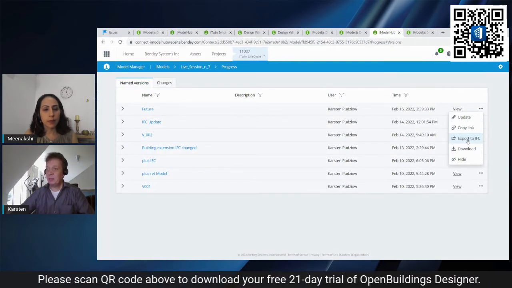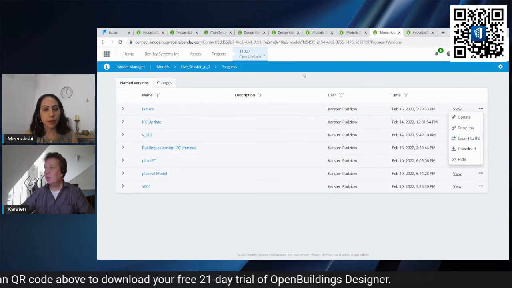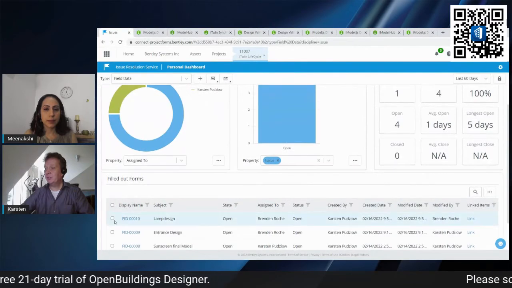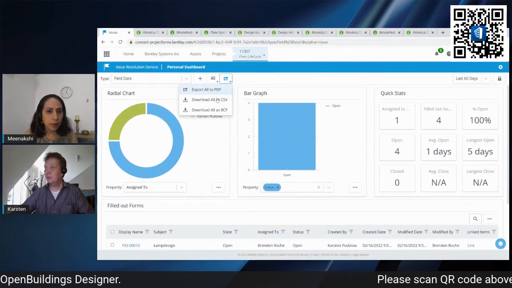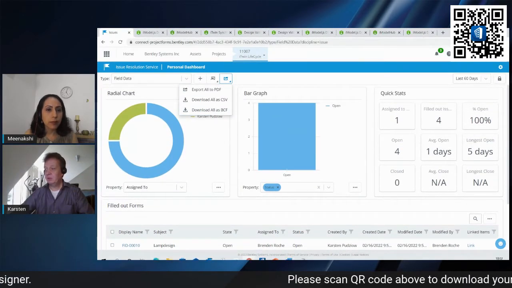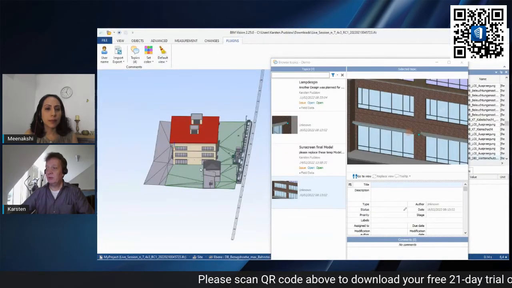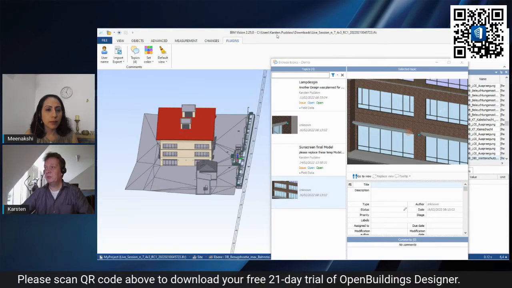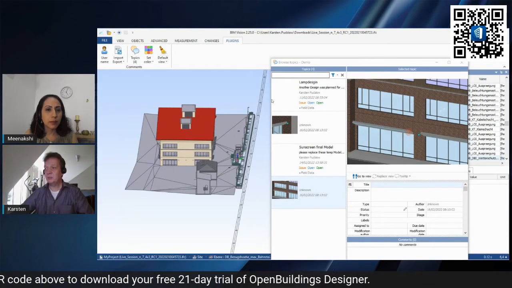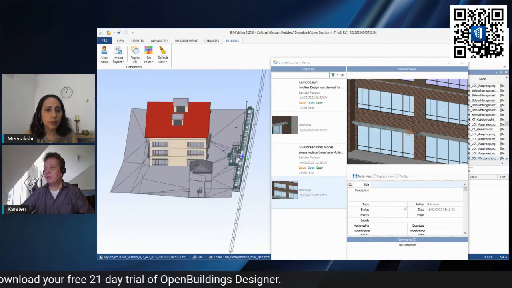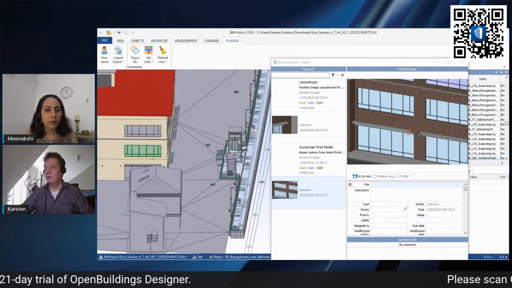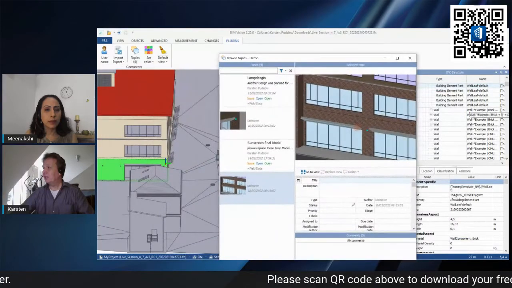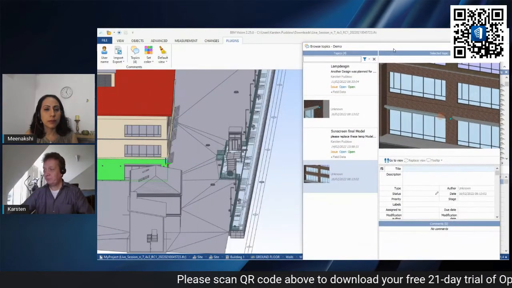So I can export my iModel to IFC, and I can export the issue list to BCF. All you have to do then is open the IFC with your tool. In this case, it's BIM Vision, where you have the IFC model with all the data, everything IFC conform.